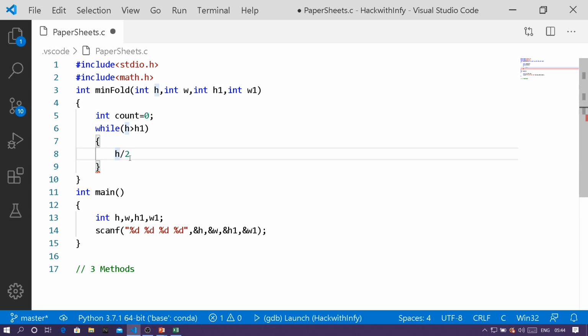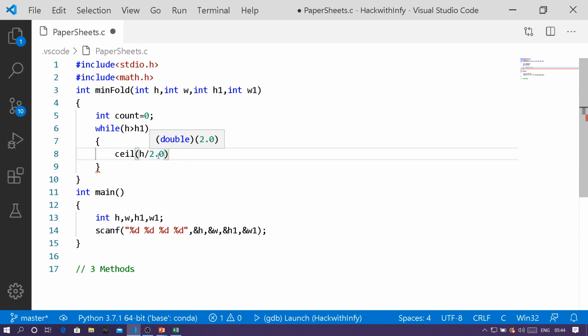So now we are going to do h divided by 2. Either one of the operands has to be float to get a float answer. So 2.0. I'm just converting the divisor into 2.0, a float number. Now after dividing these two numbers, there is a function called ceil. Inside math.h, we have a function called ceil. See one thing, this is not float. I'll just tell you.